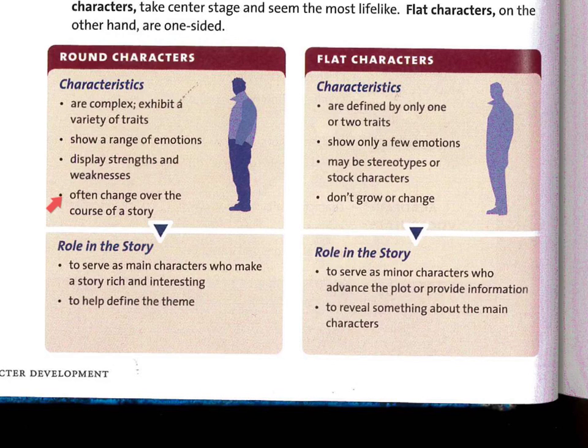And round characters often change over the course of the story. And I'm going to circle that right there. And I'm going to give you the word I just gave you earlier. The word is dynamic. So a round character changes, which means they are dynamic. Like dynamite changes things. When it explodes, it goes boom. A dynamic character changes throughout a story.